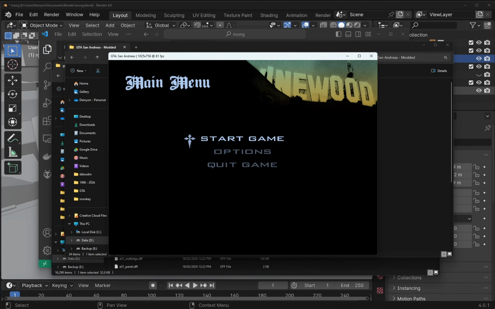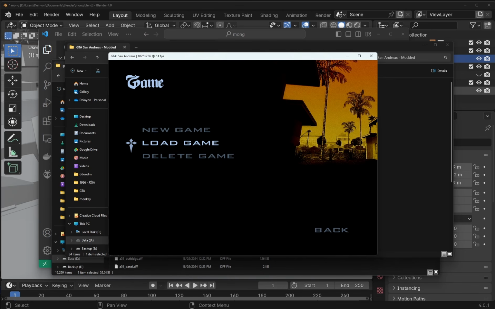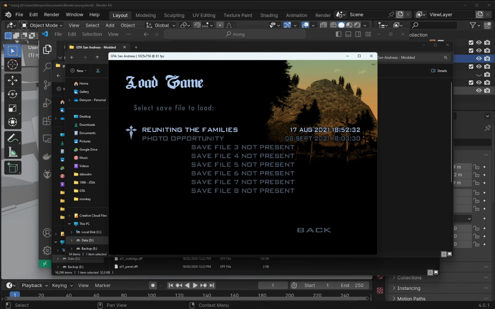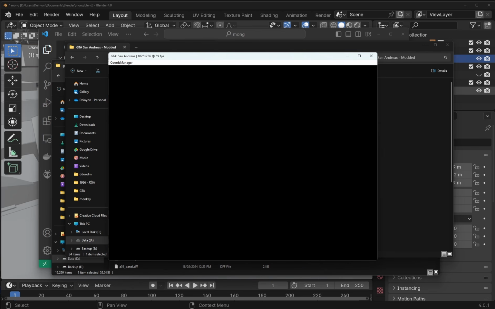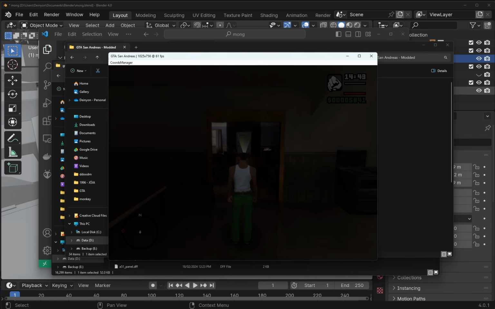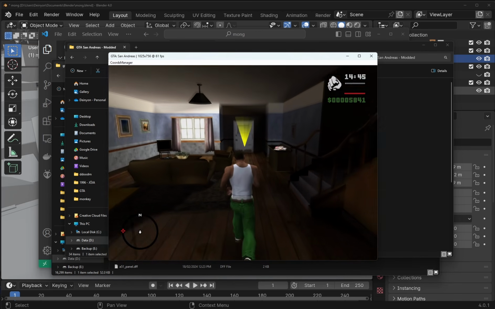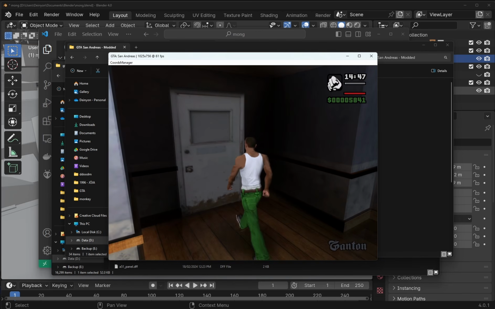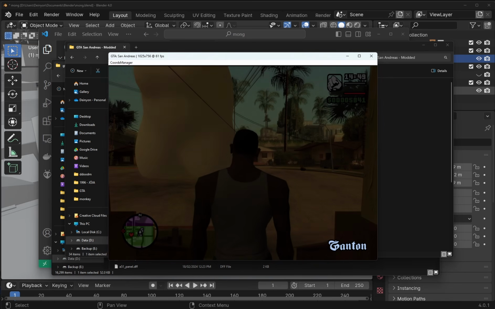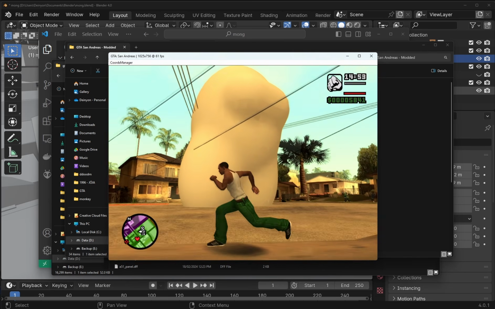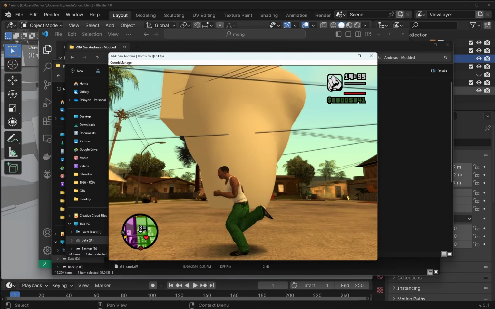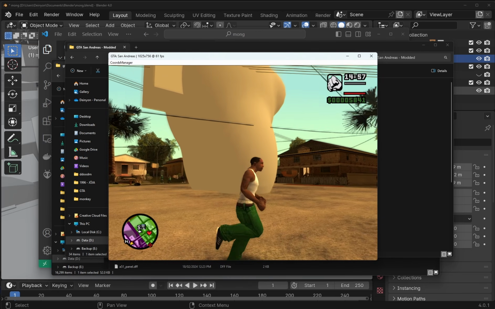All right, I booted up GTA and I put it in. There's also a window mode mod, which is really useful for this sort of thing, but let's just load the game and hope it doesn't crash. Cool, it didn't crash. And let's see if it even loads. All right, there it is. Ta-da! Big, beautiful Hmong in Grove Street.